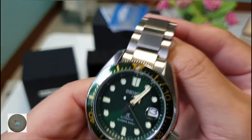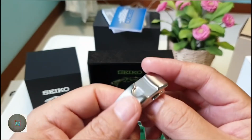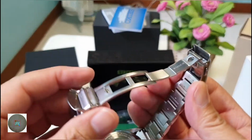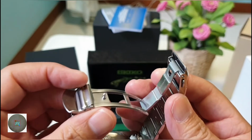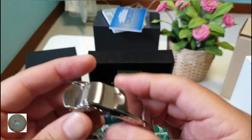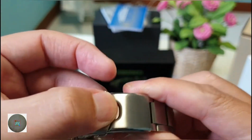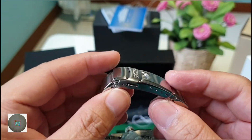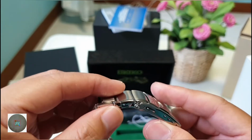Okay. And the clasp itself is a double action clasp. So you actually fold it down, clip it on, and then you clasp. Okay, so it does have some diver extension function.